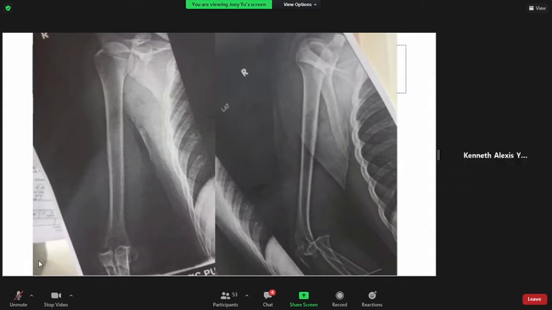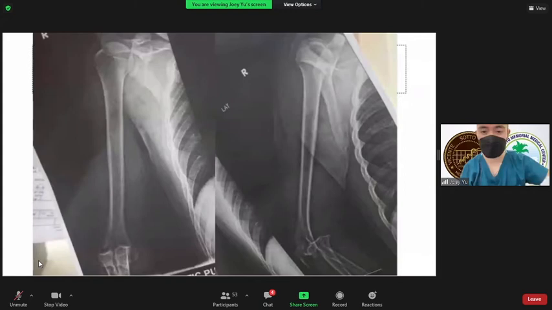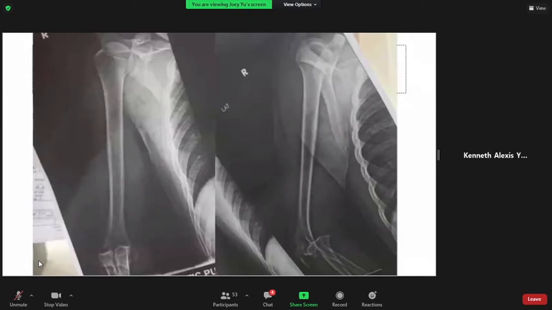So Dr. Yu, why is your diagnosis only a fracture of the olecranon? I will update the diagnosis, Dr. Yu. We're always updating, di ba? When you're presenting, it should be checked. Your presentation should be checked. You know what you're writing there, so it should be the correct one. Let's not just, because this is an endorsement, keep on updating and updating, di ba? Because you already said you did closed reduction, so you're sure there is a dislocation. Why is that not in your diagnosis? Isn't that an important thing? It's important.